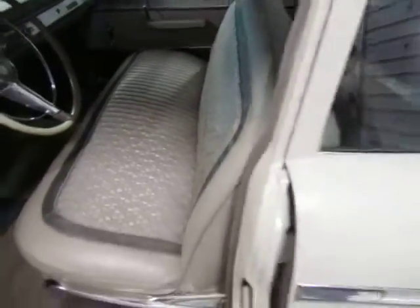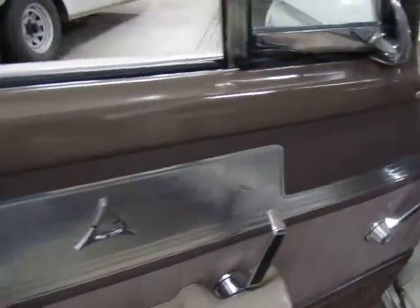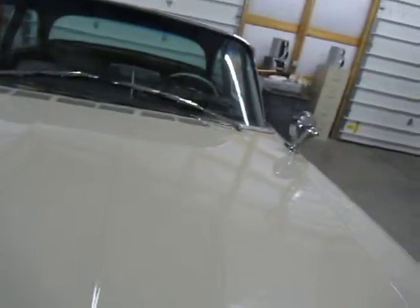Back seat looks great. Front seat looks great. No rips, no tears, no snags. It's a two-tone bench front interior and the car looks great. This right here is very, very, very hard for shops to recreate — most don't even try. That's how we know this is probably original interior. The door panels look great. You would expect a lot of wear here but we see nothing. These little panels look good. Everything looks the way it should on this thing. All the window glass is in great shape. I don't know how much more convincing anybody would need.